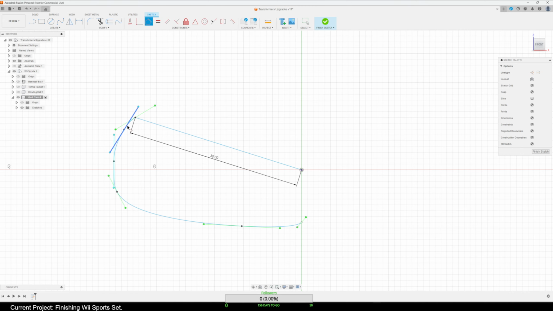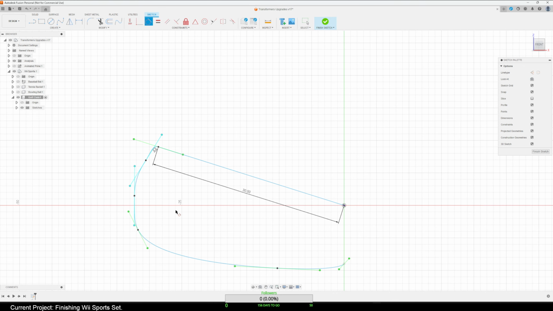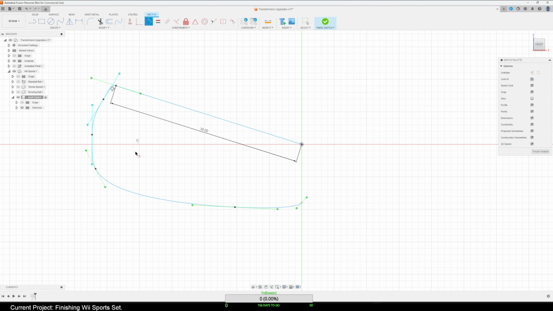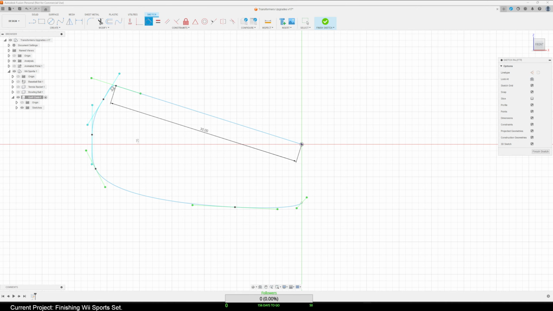What happens when we make it tangent? Oh, it just looks correct. Okay. That's boring. Where did you go? There you are. No, stop. Computer, why?